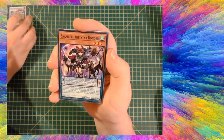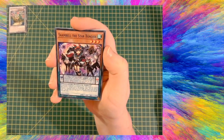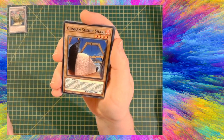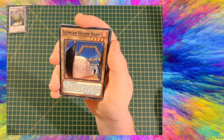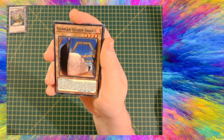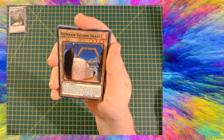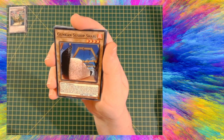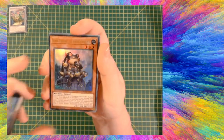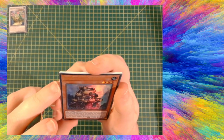Sambel, the Star Bonder. So, Dunkan Sushi Shari. That's the main one. That's a lot of text on it, just for the lore. I think it's ingredients. I think it's the recipe. But no, it's like someone doing a food review. But yeah, that one's actually the main card within the archetype, in terms of every Xyz.